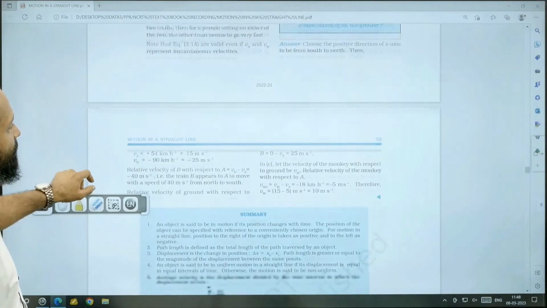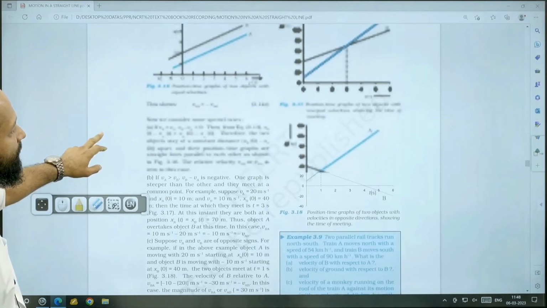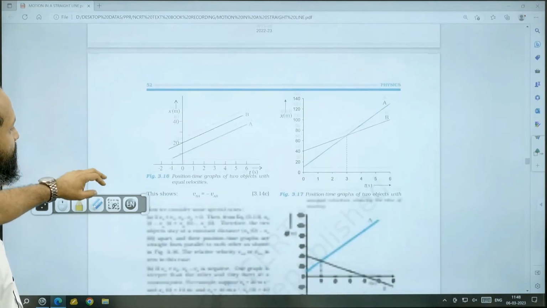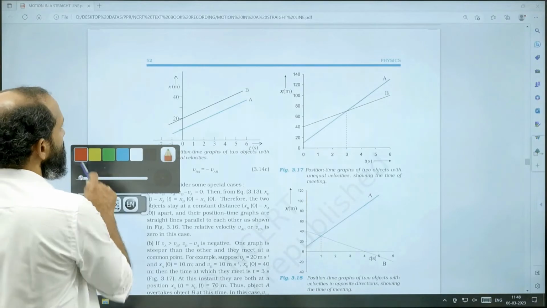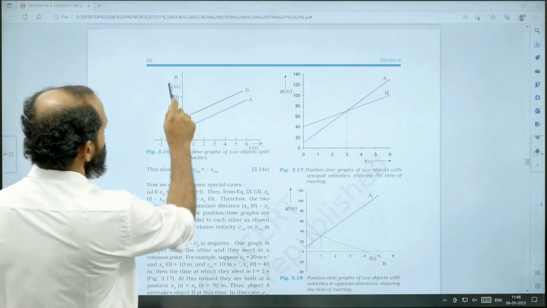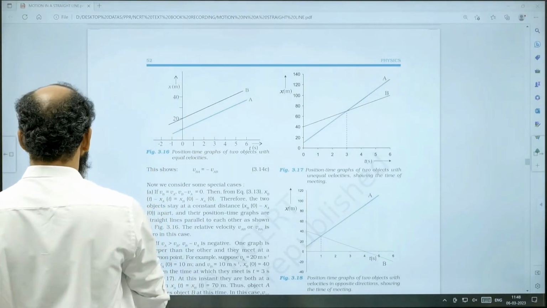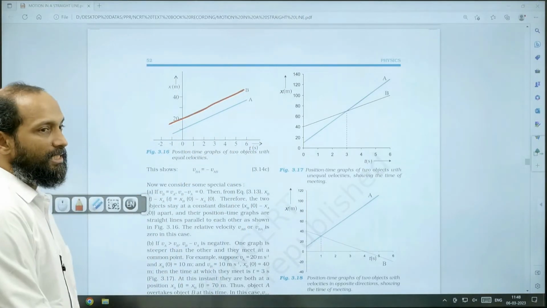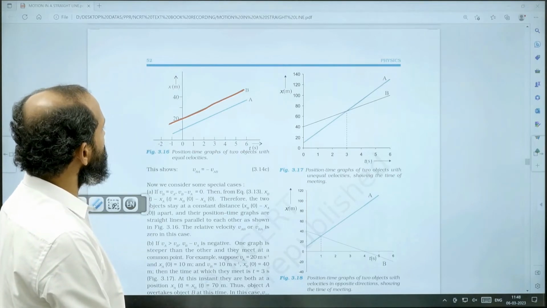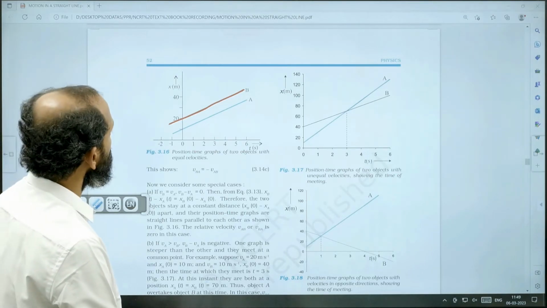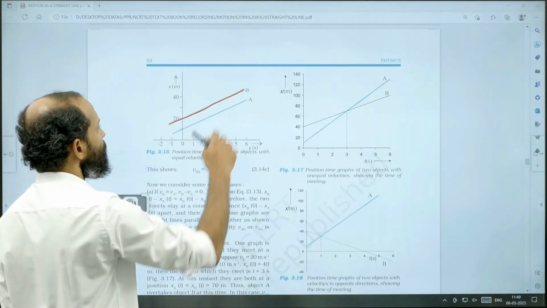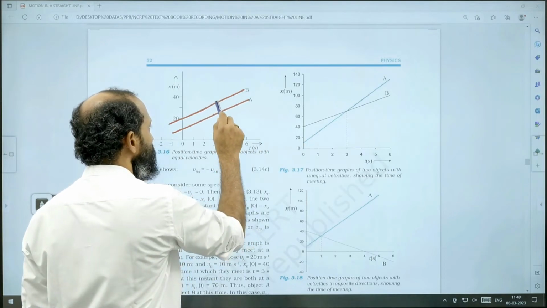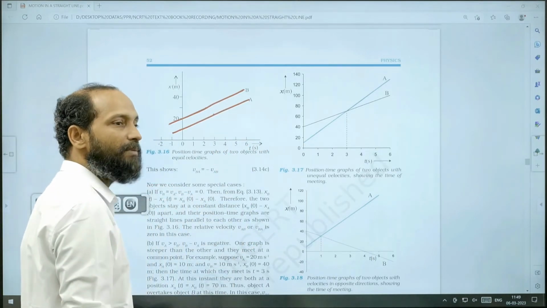Relative velocity based questions involve graphs also. I will explain those graphs by using the graphs given in the textbook. Here, the first graph. This graph tells you what? Position time graph, first body. You see the first graph. It's a straight line. A position time graph that is a straight line inclined to the time axis means the body moves with constant velocity. Slope is positive, so velocity is positive. Slope of A is also positive, and these two graphs are parallel to one another, which means they have the same slope.